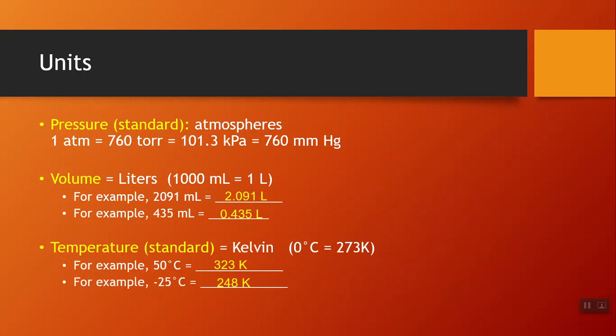Okay, so all you're doing for temperature is adding 273, because when it comes to gases, we are always looking at Kelvin. We're not talking about Celsius. We don't want Celsius when it comes to gases. Okay, so in the next video, we're going to look into all the different types of gas laws and look at the relationships between these variables.